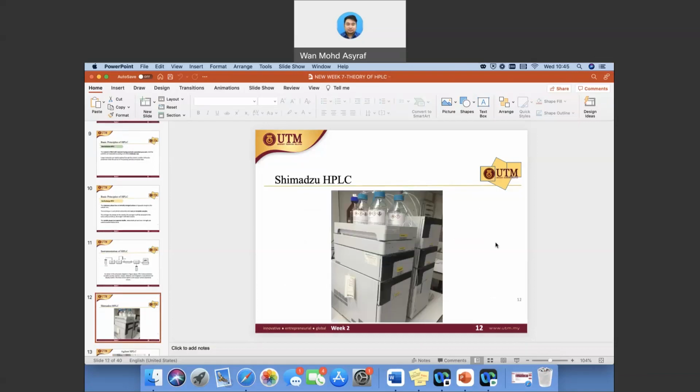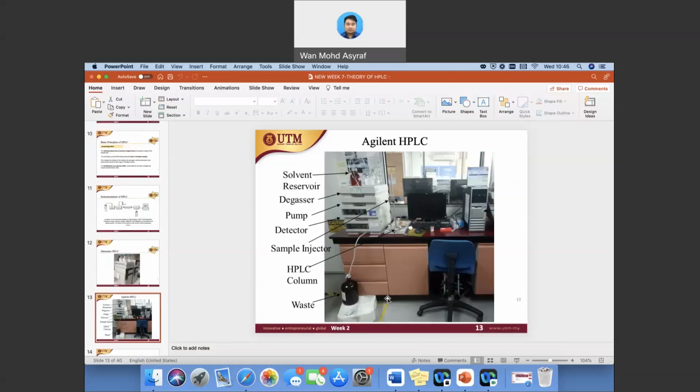Okay. So basically, this is an example of an HPLC instrument. On top here, you would see there are about 4 to 5 bottles of solvent reservoir. So the solvent is at the top, and then you would have your pump, and then you would inject your sample here, and then the column would be somewhere here. After this, we will see it. This is the injector part where you have manual injection, and this is the computer where you process your data.